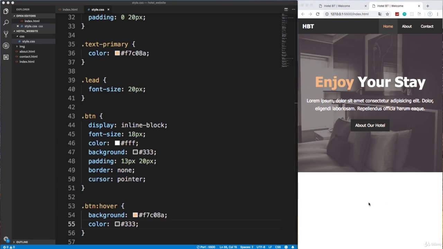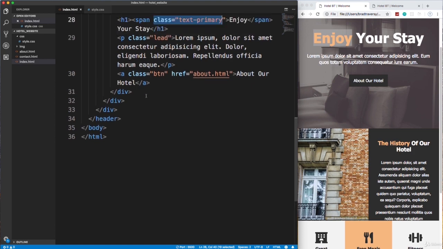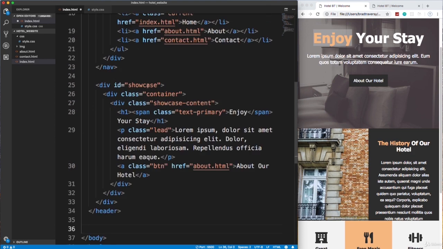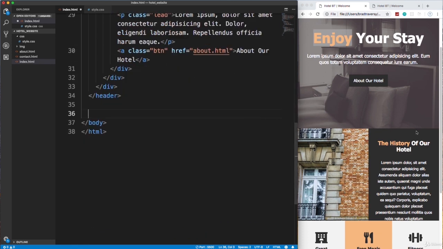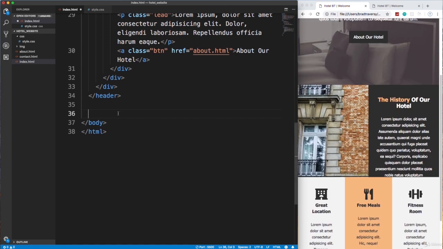So now let's do the home info section. Okay, so this right here, meaning the image and this part, I'm calling home info, and we want this to be a section. So let's go below the header, and you'll see a common theme throughout my projects. I usually have a header at the top, and then every other part in the page is going to be a section up until the footer. Then we'll use the HTML5 footer tag. So let's do section, and I usually give the sections an ID that describes them. So I'm going to call this home-info.